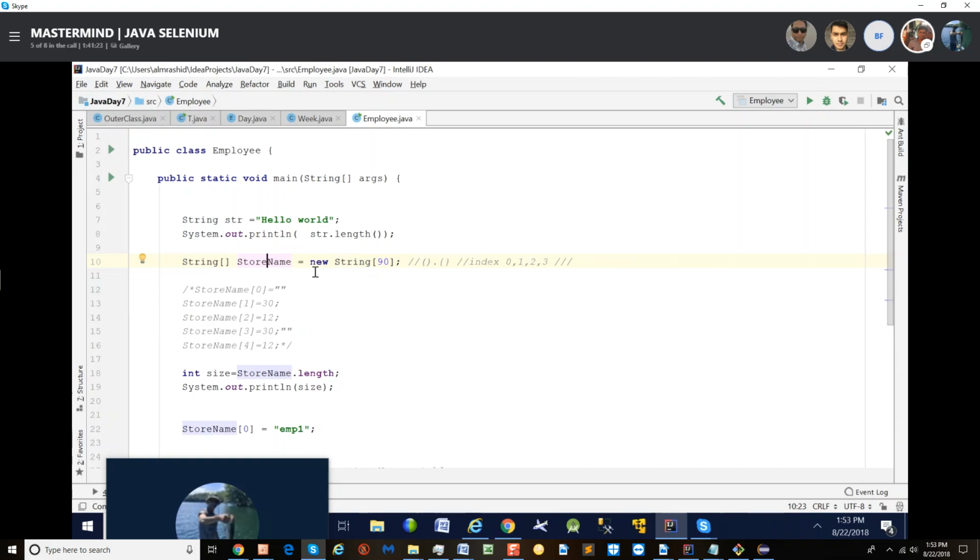That's another thing. First, what is an array? An array is a store box, as Jonathan said, and inside this box we can initialize values as many as we want. You can say 1,000, no problem. But it has to be the same type. These 100 values are all going to be string type. If you want to put an integer inside the store name array, it's not possible. Because this is a string array, all of this has to be string.